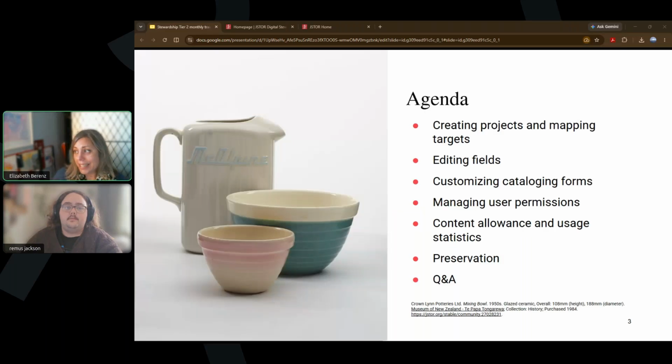So here is today's agenda. I'll be walking you through the basic functionality of project creation and management in stewardship. We'll be looking at everything you need to know about setting up and administering a project a couple of different ways. And we'll spend most of the time today in the stewardship site. So please feel free to follow along on your end if you'd like. You can create a test project and always delete it later if you need to.